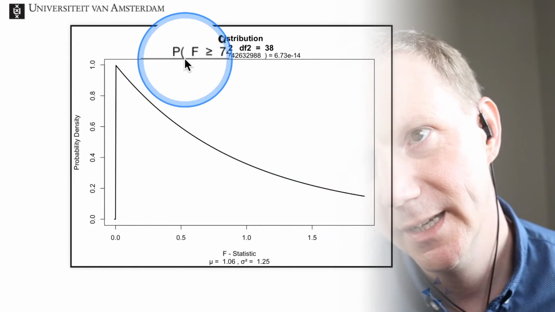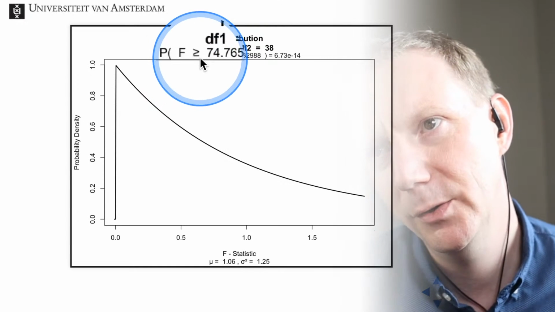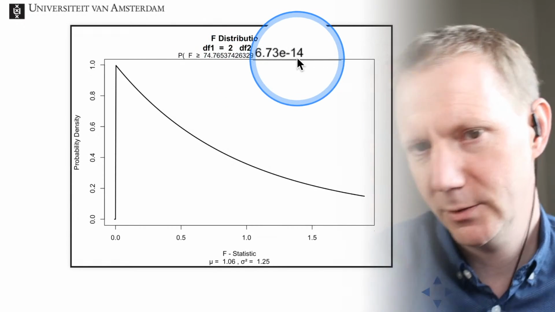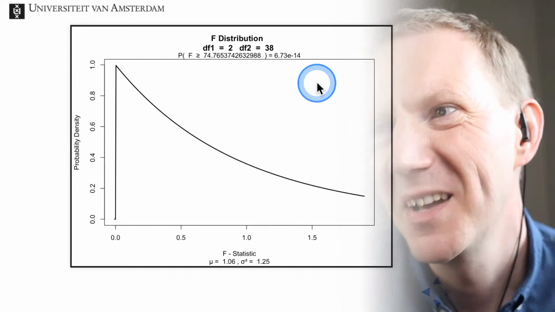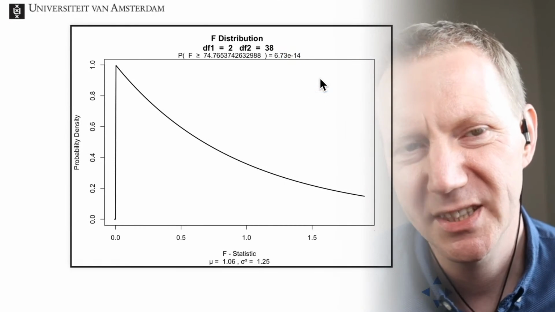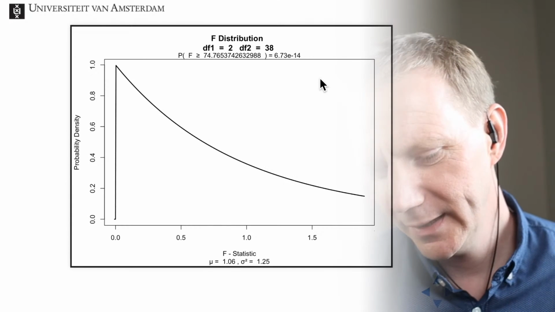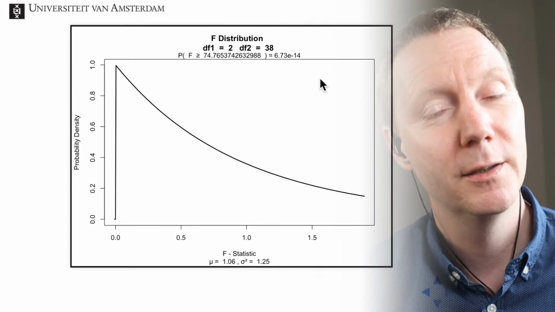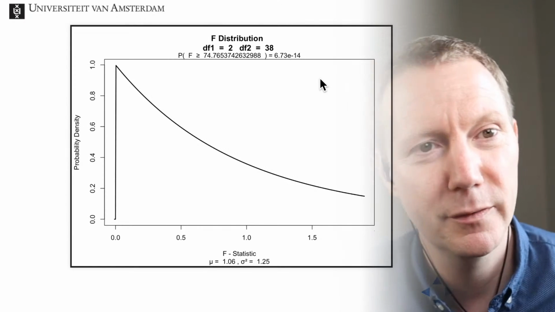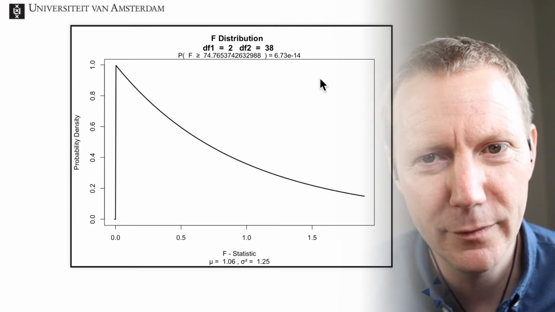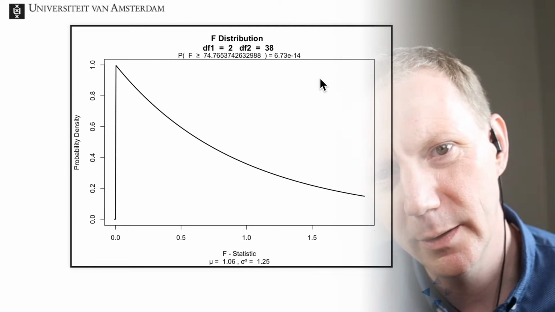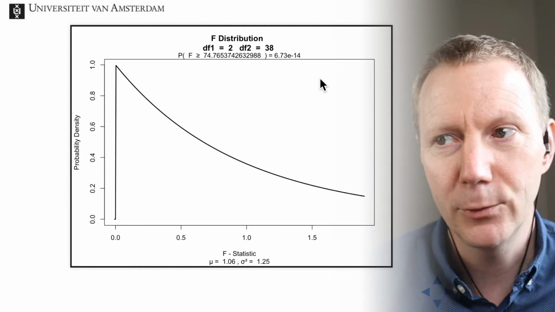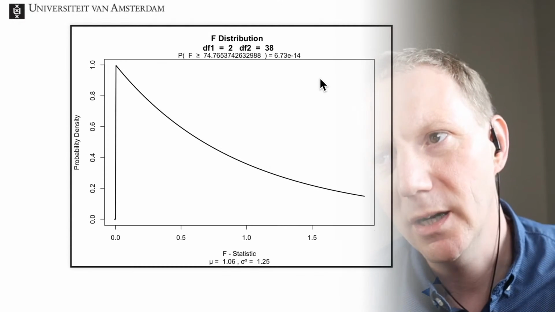So what we're seeing here again is the probability of finding an F value higher or equal than this 74, which is 0.000000. Okay, I'll give up. It's very small. So we are rejecting our null hypothesis here, meaning that there is a difference between our alcohol use within the repeated measures. So the amount of accidents that we have differs in the no alcohol, a little bit of alcohol, and a much alcohol condition. Again, when we're going to run the analysis, we will have to find out where these differences actually are.